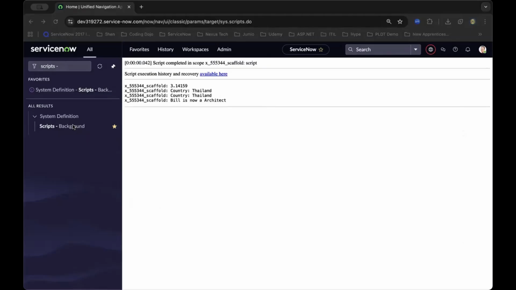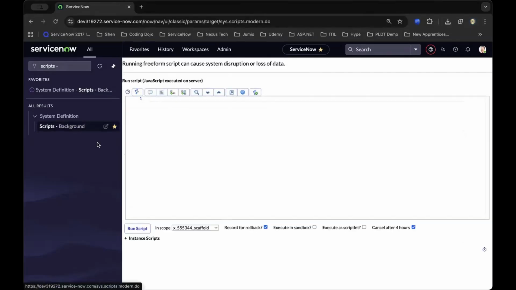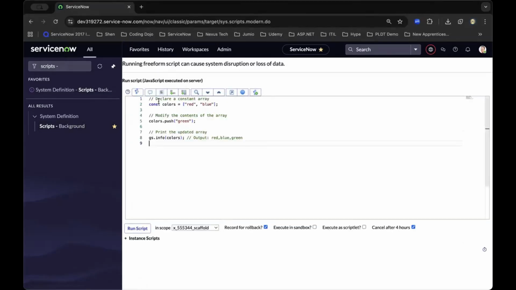Now let us go back to the script's background. And in this view, I will give you an example of another type of variable, which is an array. The structure of an array is a collection of values, here named colors, and we declare it as a constant variable.